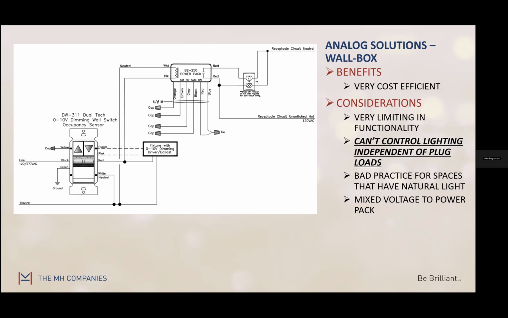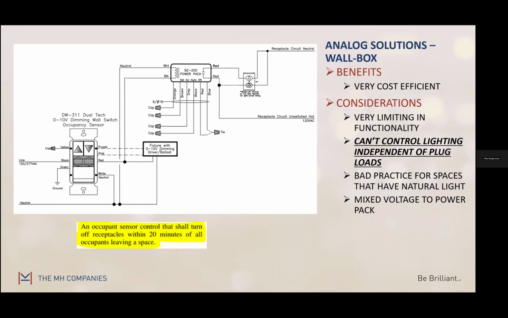So again, the problem with that is technically it's code compliant, because the code doesn't state anything about having to control your receptacles separate from your lighting. The only blurb in there about occupancy sensor control for receptacles is that your sensor has to turn off your lights 20 minutes after you leave the space, which in this application, technically would happen. If you turn on your lights, you get your receptacles energized. If that sensor doesn't pick anyone up, it's going to turn off your lights, and therefore your power pack gets de-energized, your receptacles turn off, and technically that meets the code.